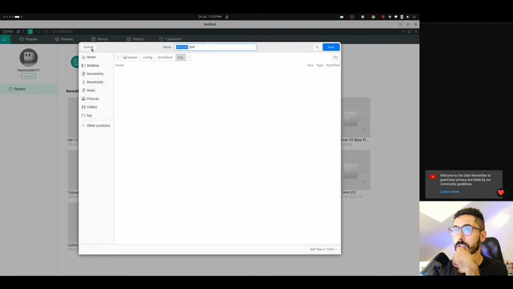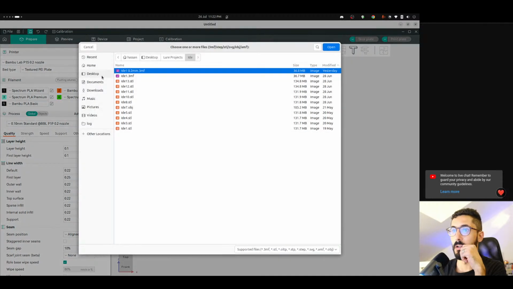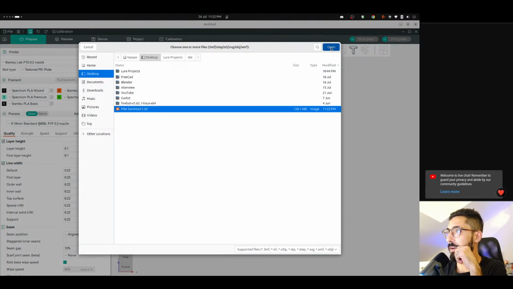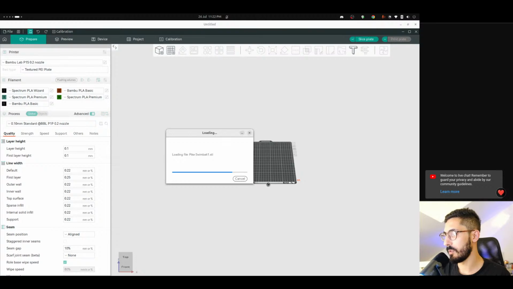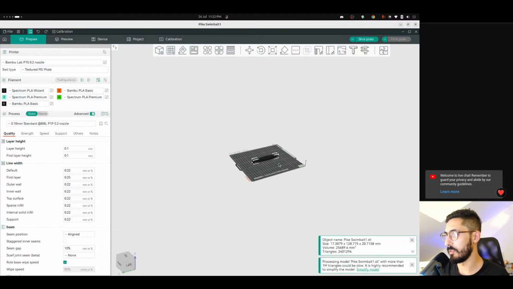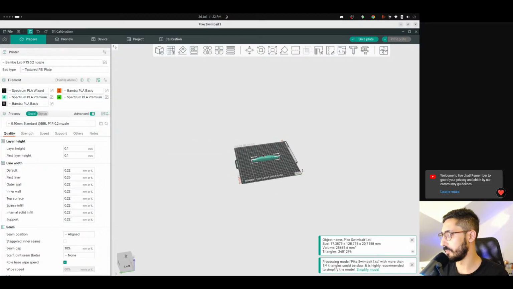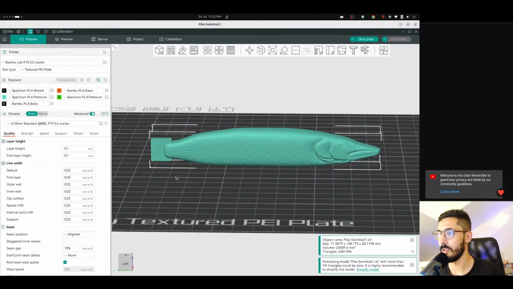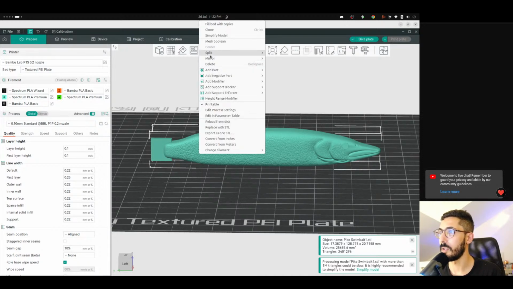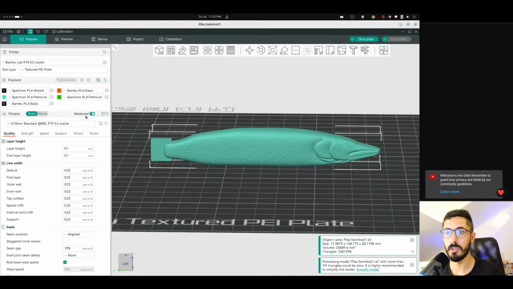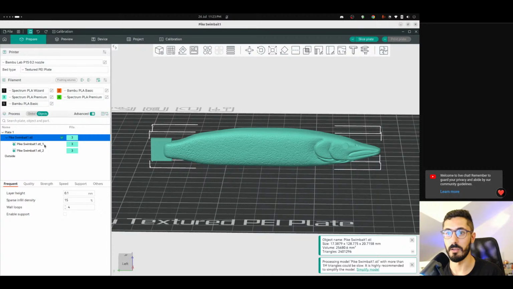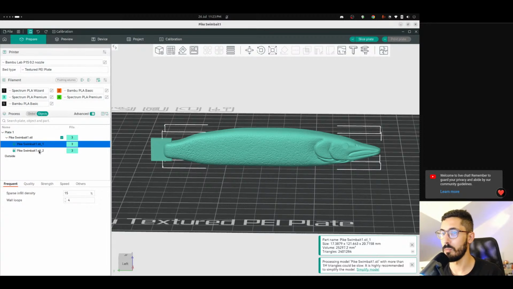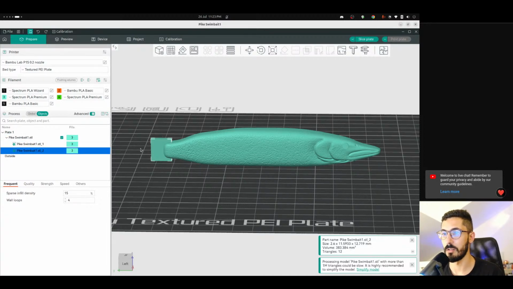Now if I open Orca Slicer, which is what I use to send jobs to my printer or to slice. So if I open this Pike swim bait, let's set it to a color we can see. I think I should use my mouse now. As you can see, it's imported these two objects as one. Now what we can do is right click and click split to parts. And now, give it a second, we're gonna end up with our pike swim bait and this cutter right here.